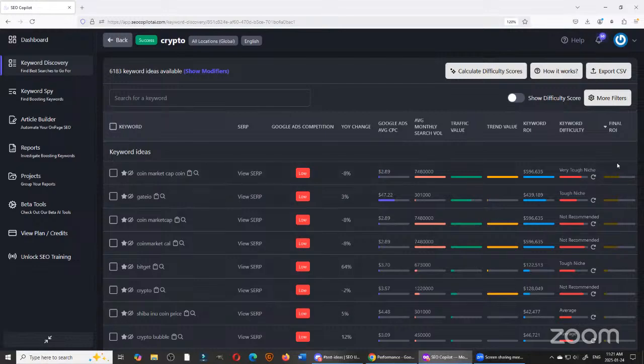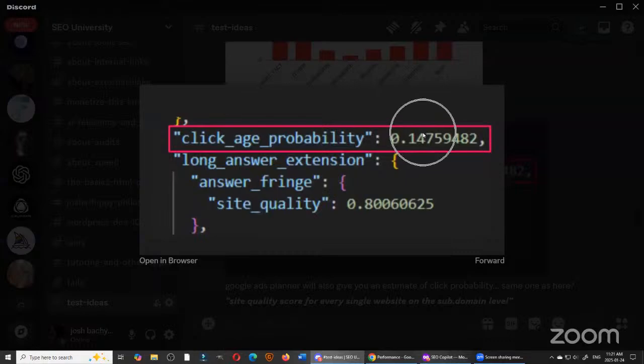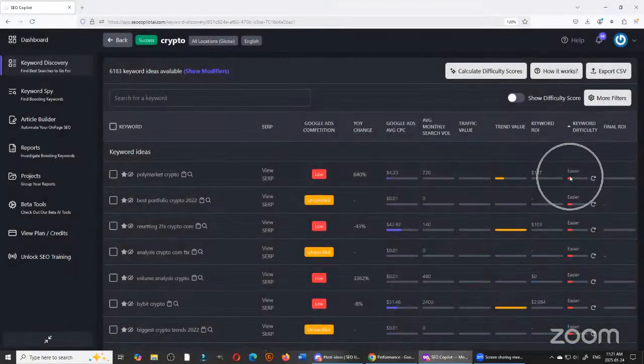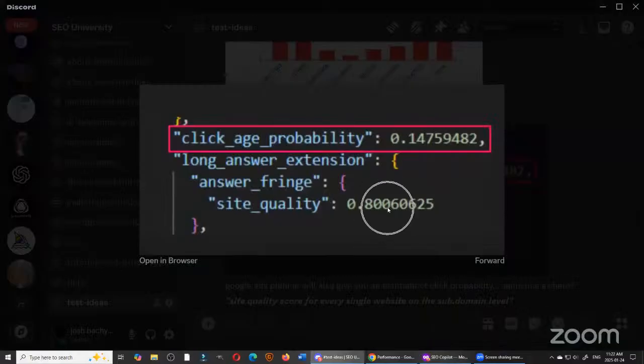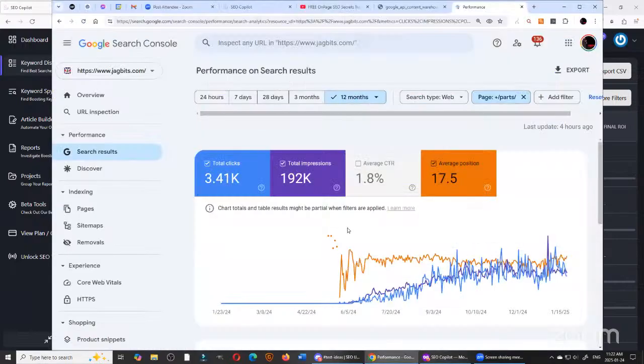But if you're like, Josh, I have a new site or I have a sick site, obviously my site quality score isn't good enough because Google doesn't trust my page. Whenever I index a page, it doesn't rank for a week, and it ranks on page 4 at best. Okay, that means your click probabilities on that page in particular, and all your pages in general, are not high enough. We need to redo your on-page. And once we redo your on-page and we go for the keywords that are easiest, or we change your on-page so that they're going to try you out more, then you're going to get a more appreciable quality score, and then you're going to see Search Console results that look like this change into this.